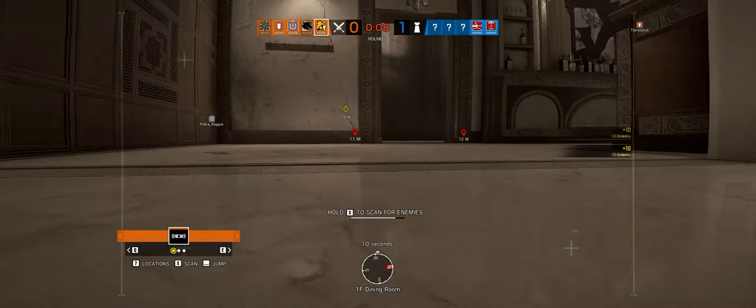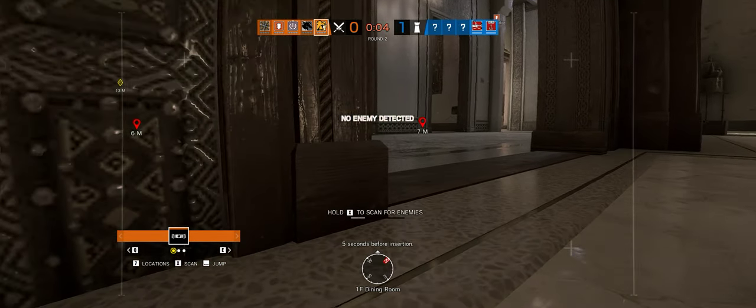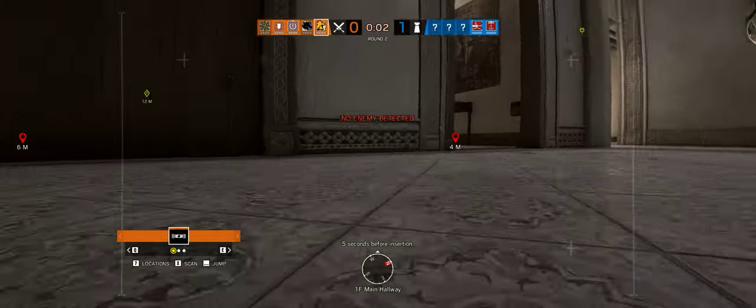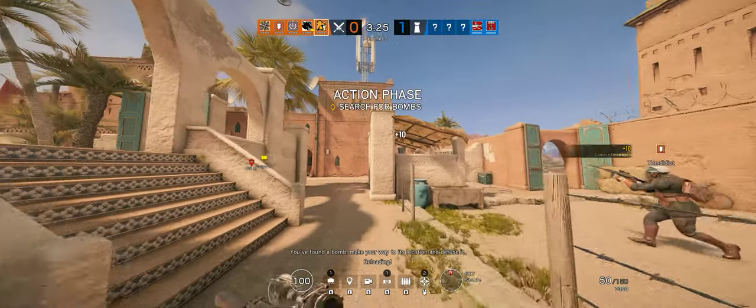Where's the other one? It's the side rooms. Yeah, like where the 5 seconds before insertion. The room with the pillows. It's the bathroom. Yeah. This entire time I've played this, I don't think I've ever had to attack Pico.